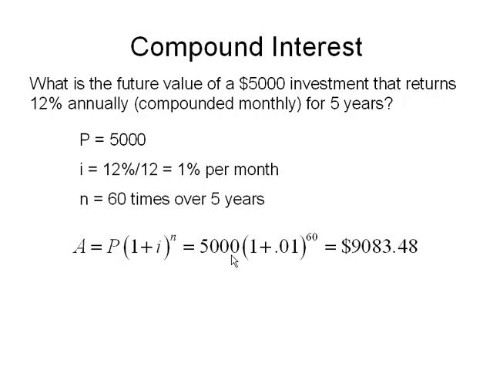5,000 is the principal, that's what you're starting with. You're going to multiply it by 1 plus whatever the interest rate is per period, and then you raise that to however many periods you're going to be doing, in this case 60. Now in some problems we won't have just things on the right hand side of the compound interest formula. Let's look at an example like that.